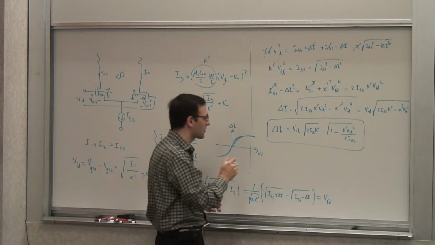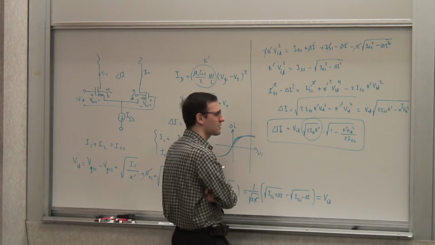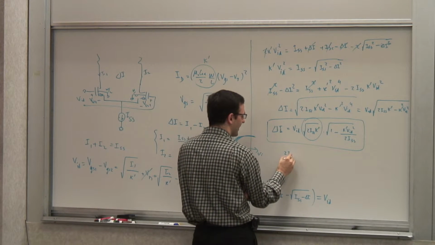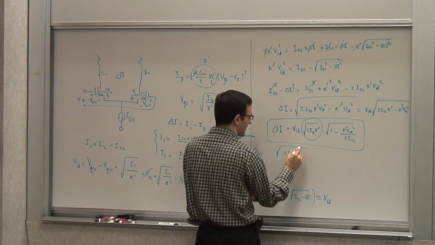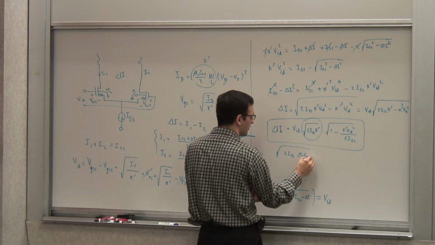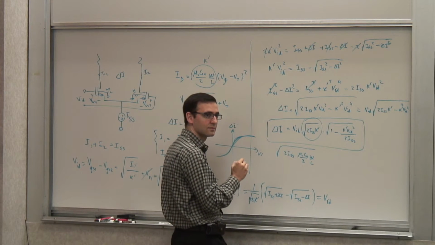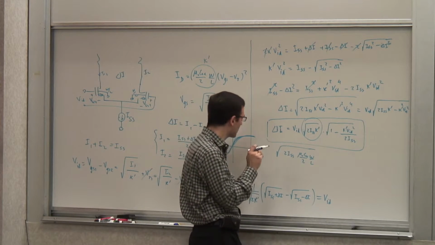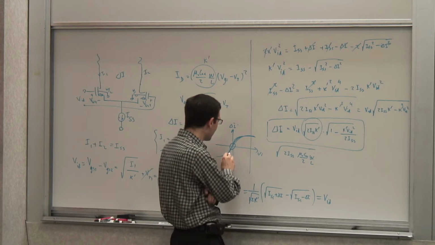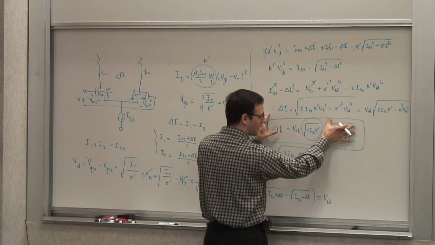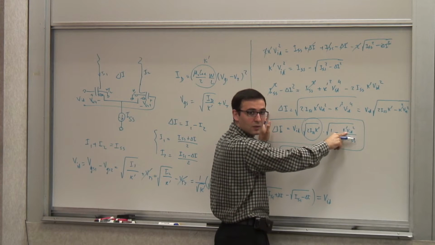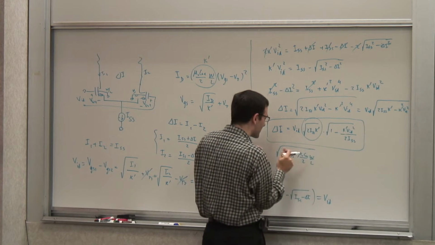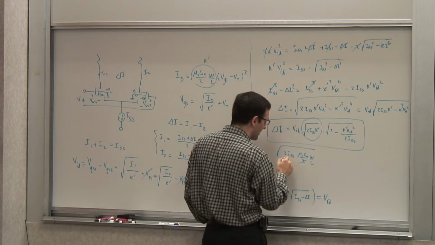Okay, but now let's look at this term a little bit more carefully. What is this term? Well, let's expand it in terms of K prime. I know it's square root of 2 ISS K prime. Now K prime is mu n C ox over 2 W over L. Right? So if I were to look at it only for small perturbation around here, my transfer function looks like that. I can drop this second correction term, right? Because of the VID squared term here, it's a higher order term. Okay? So it's only that. So for small variations, it's what this is. So what is that?